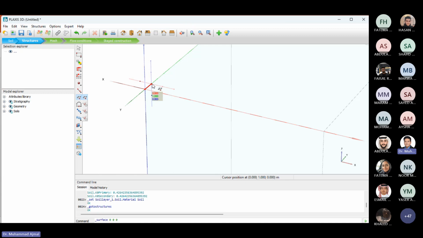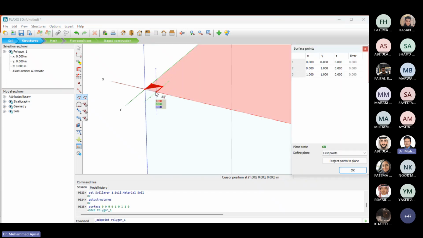So you are getting 0x, 1y, and 0z. If I move to the next, I'm getting 2. Now, what you can do here, you can quickly draw a rectangular area. Once you finish a rectangular area, you don't need to press enter. When you are creating these nodes, quickly a window will appear on the side of your screen, where you can change the coordinates and get your required area.